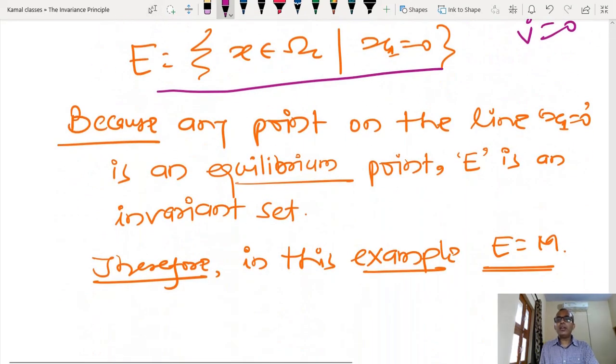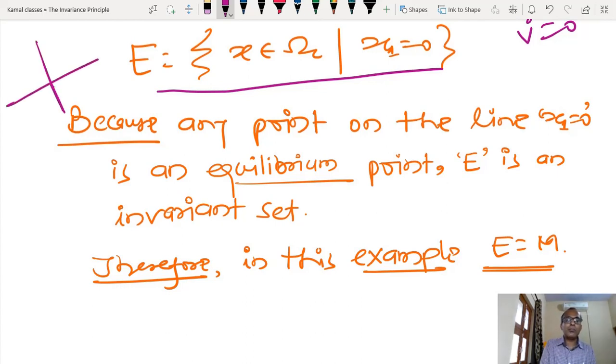Now if you are inside this invariant set, it is possible to show that any point on the line x1 equal to 0 is an equilibrium point. Why? Because I have told you that x2 equal to b. So I have x1 equal to 0 and x2 equal to b, which means any point on the b axis is my equilibrium point. It means that my largest invariant set is also the whole axis. I cannot precisely tell that only an equilibrium point is the largest invariant set. So any point here can be the largest invariant set.